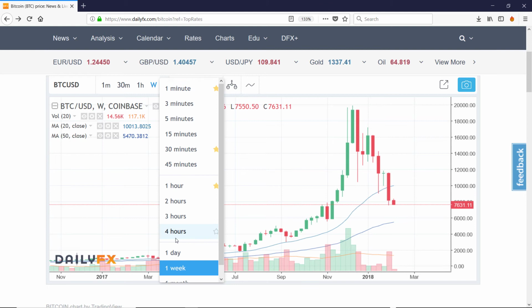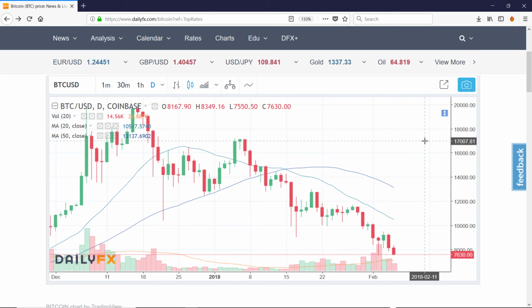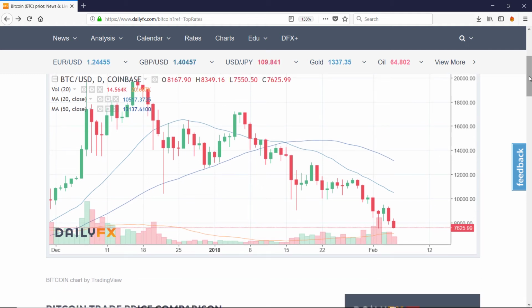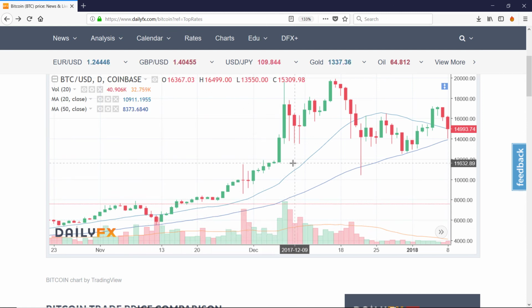I'm just going to look at the daily one again. Yeah, so if we zoom into shorter time intervals, we get a clearer picture at times, a more detailed picture. The weekly or monthly ones give a bigger picture, more of the big trend. So if I look at this, you can see the 20 and the 10 are there. It's managing to occasionally touch the 20 here, while before, it just touched the 20, but it was nearly always above the 10. Then this is the daily one.